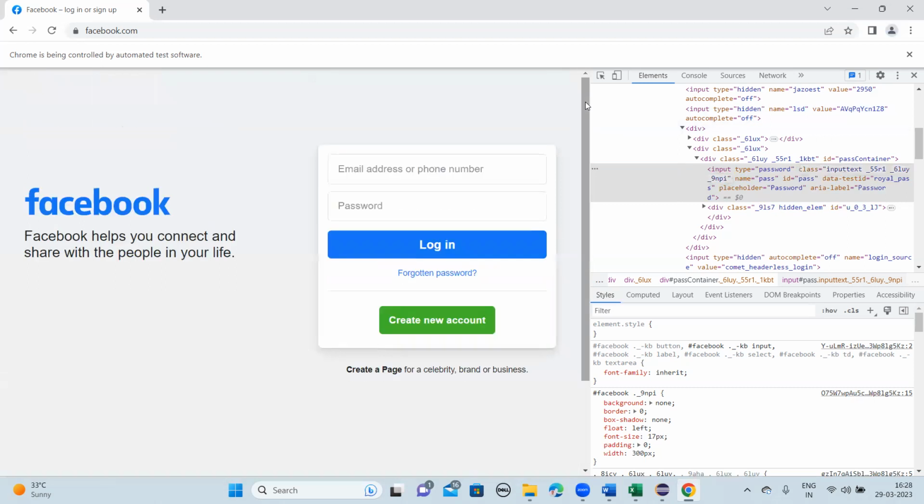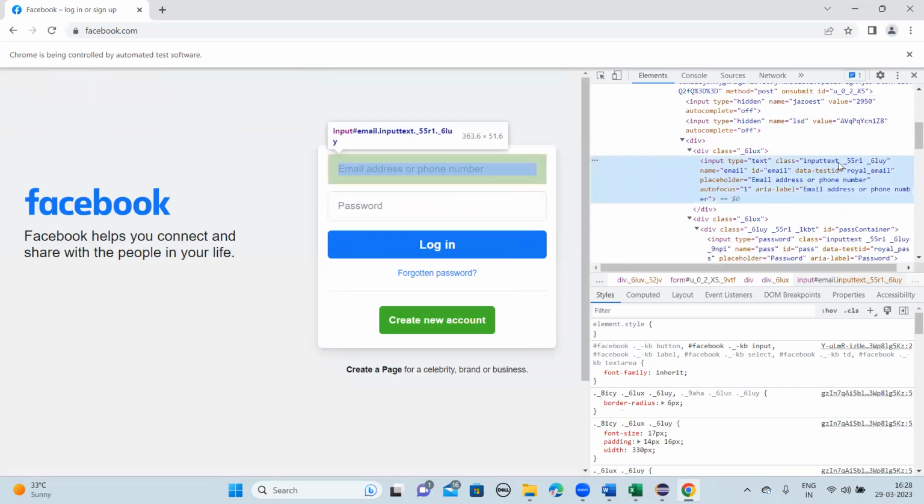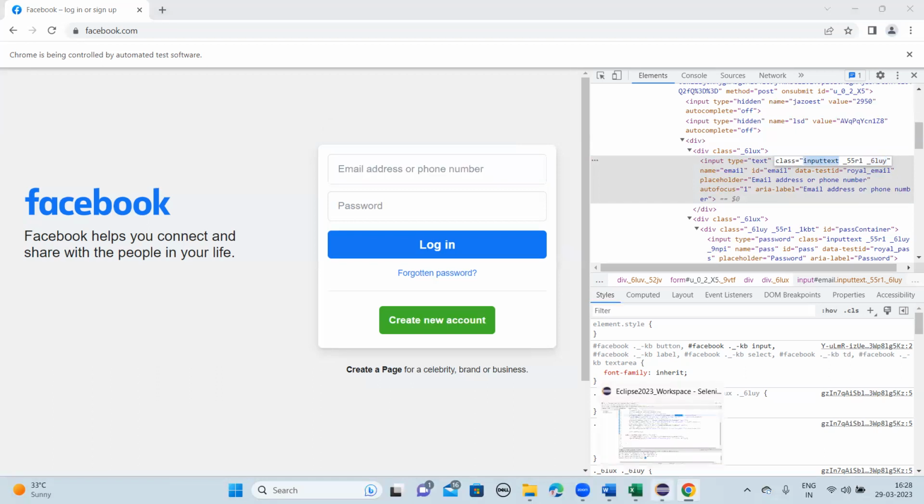Similarly, for the text box, if you see, there are 3 class names. See, blank spaces are there. It is input text, and it is the second one, and it is the third one, guys. So that means these are the 3 different class names defined for this element. So you can use any of these class names to identify. I want to identify all web elements with the class name value as input text. So that is what we have written in the script, guys.